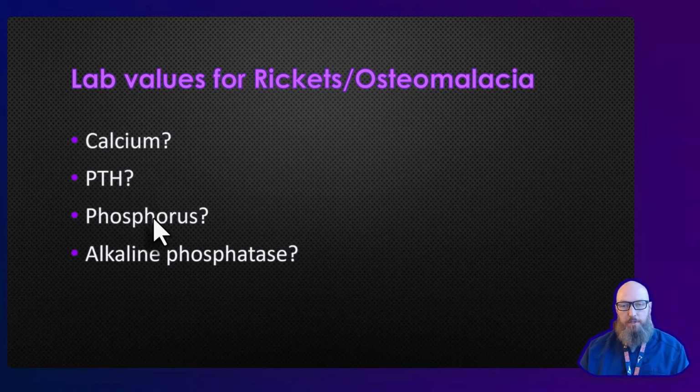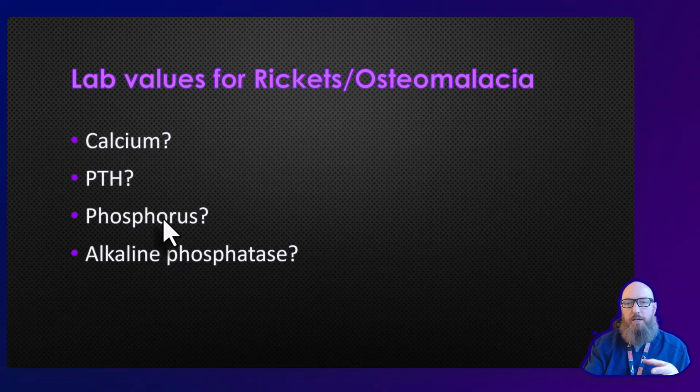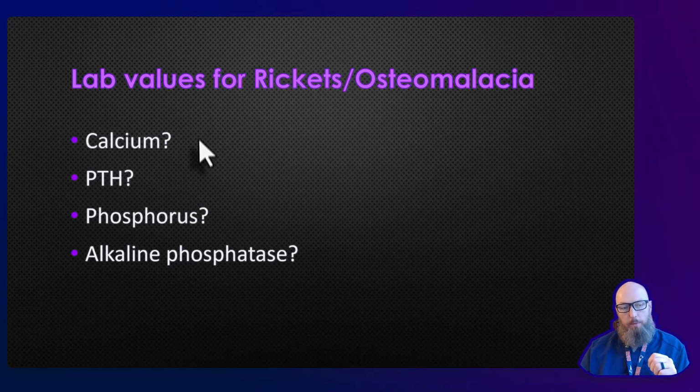What about phosphorus? Remember that one? That one's a little tricky, but the way I kind of remember this, as far as the kidneys' effect on calcium and phosphate, if kidneys are being stimulated by PTH to hold on to more calcium, it's doing that at the expense of phosphate. I don't know how accurate that is, but it helps me remember. And so it's a good thing to remember since phosphate levels are actually going to be low. But again, that's something that's variable. And so I think the big one here is PTH and low to normal calcium levels.